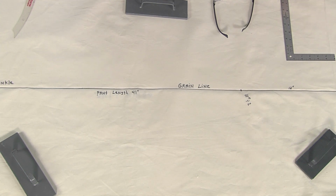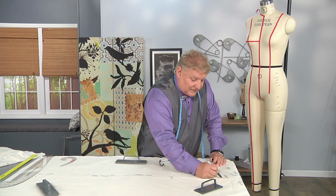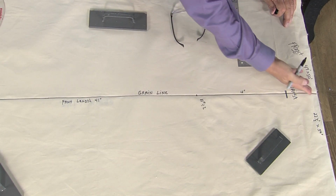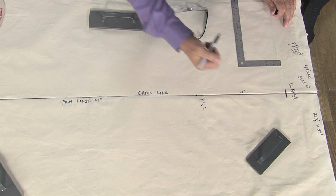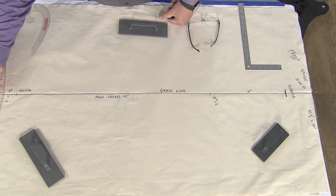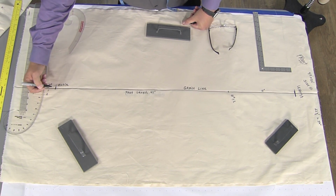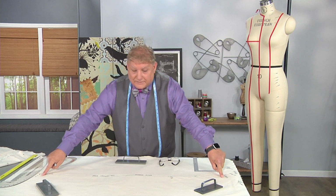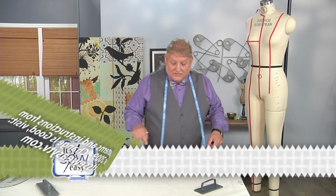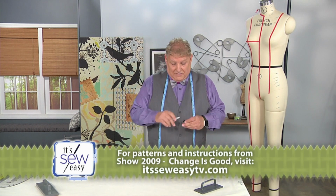The very first thing is we drop down the muslin and mark the waistline, just any amount of 2-3 inches off the top of the muslin. Put that waistline, and then from the waistline down, we're going to mark 41 inches, okay? So now we know the length of the pant. Then remember that crotch measurement we talked about? We're going to take that 11 inches and make a pair of pants.